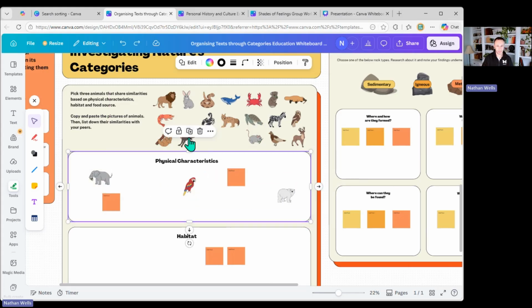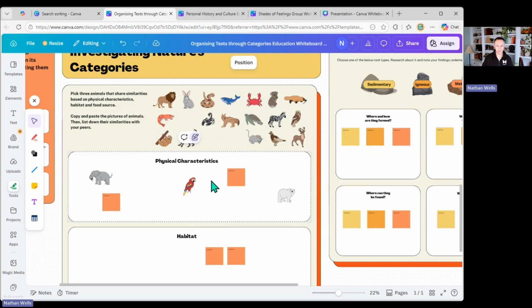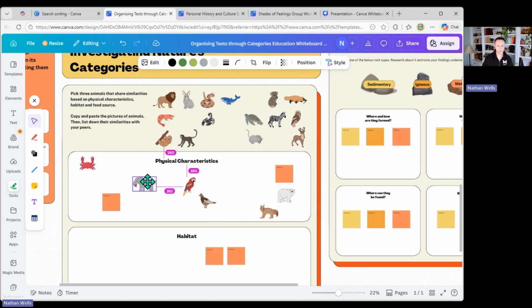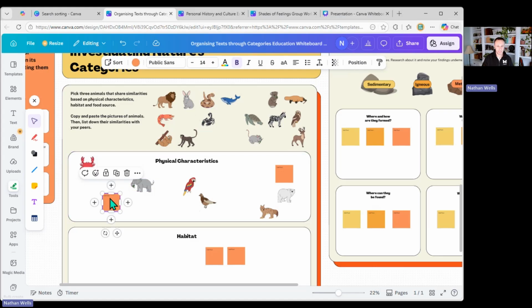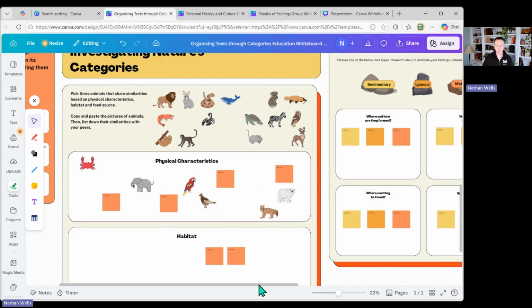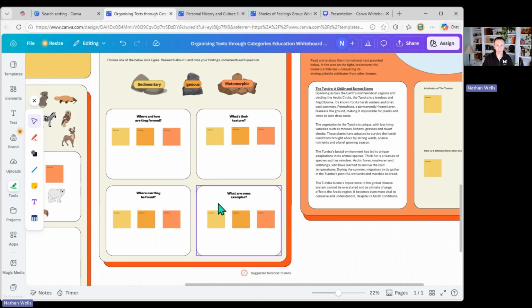See, that needs to be locked. So I'd actually click the little lock button. There we go. So I'm accidentally dragging it. That's part of that setup ahead of time. And you can have students go through and do these different things with the physical attributes in this case. And of course, we can duplicate these so we have multiple sticky notes as well to help us. So that's a fun sorting activity. You can see this one actually has a few sorting activities included, which is kind of cool.